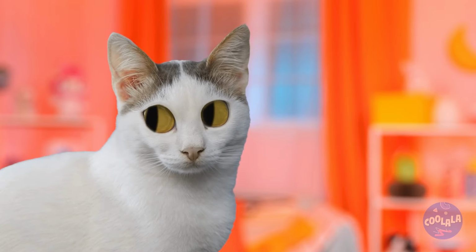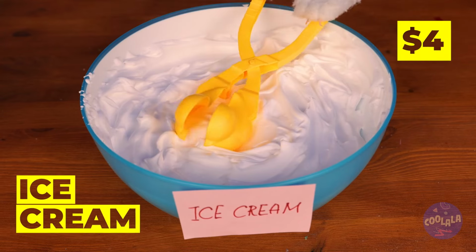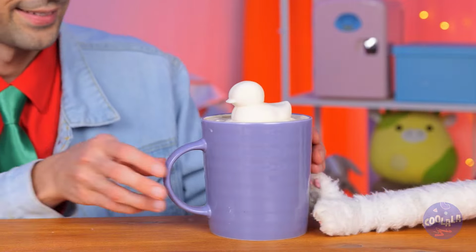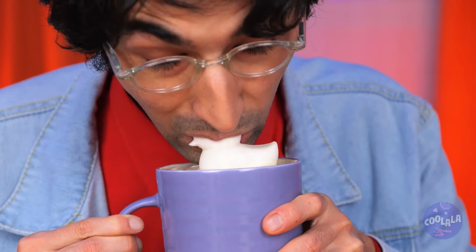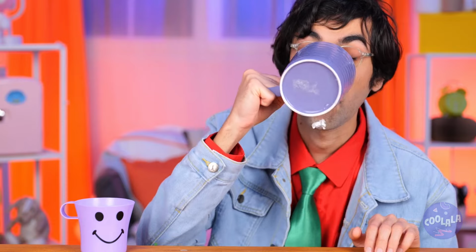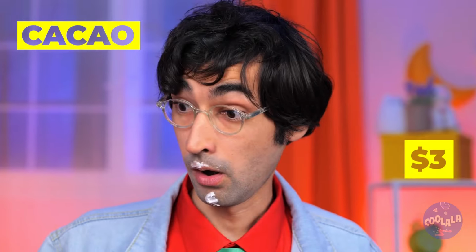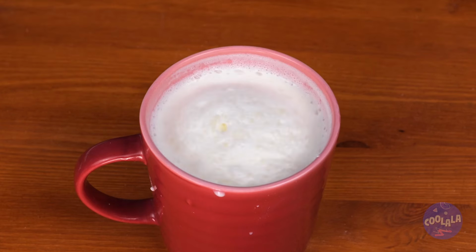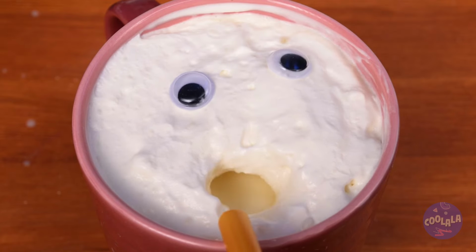Want some cocoa with those marshmallows? Ugh, is that cat hair? Don't worry. Kitty will make it up to you with an ice cream float. And look, a cute little duck. But not for long. Meanwhile, Kitty likes a different kind of drink. First, stir up the milk until it's nice and frothy. And Kitty prefers food with a face. Just draw a drink around the eyes.